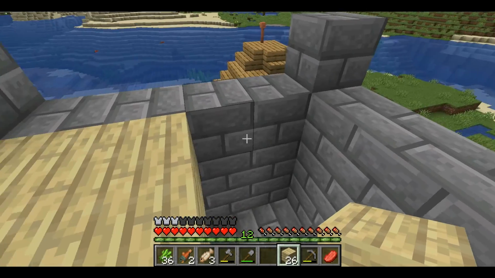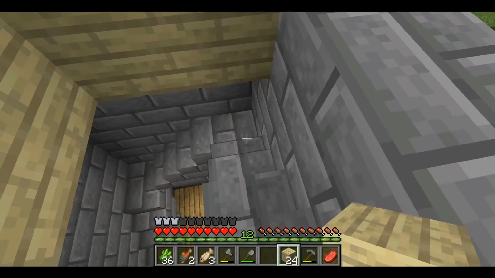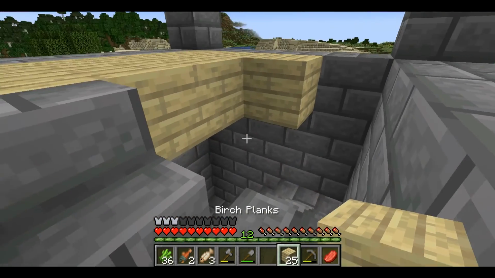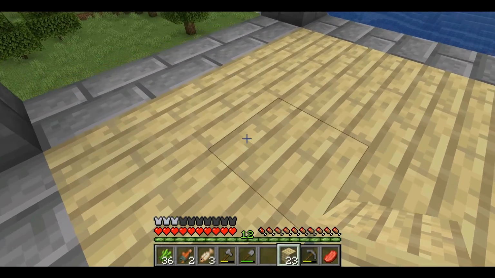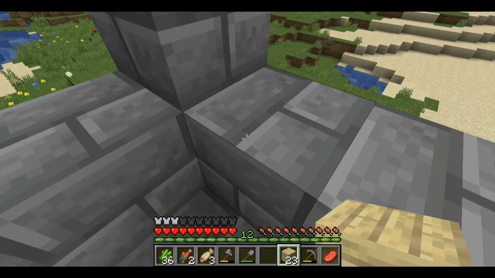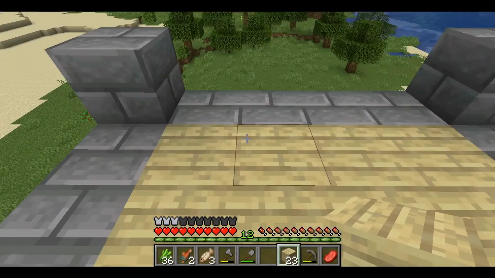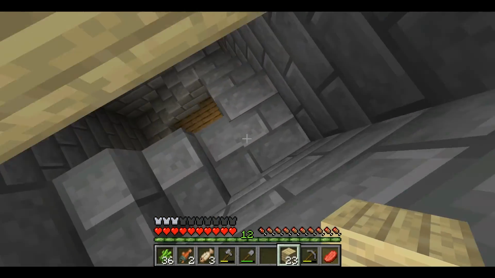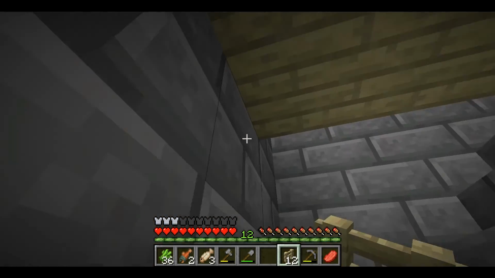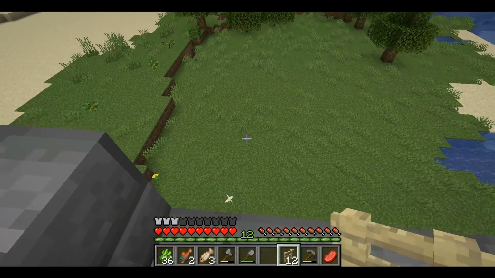So that will equal to 8. Where is this? Nope. So let's see. 8? Okay, no. We just need one more. Okay, that's fine. Then we can create a fence. Anyways, I don't think it's enough fence, so we'll have to go for more birch, and then we're gonna have to make more torches.